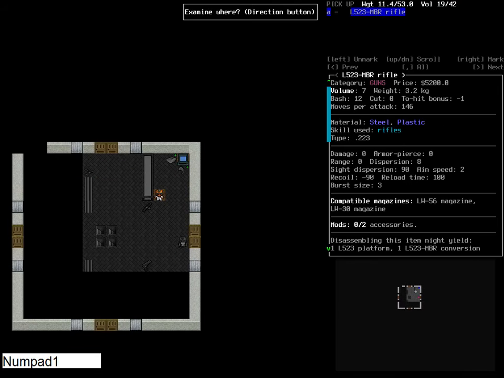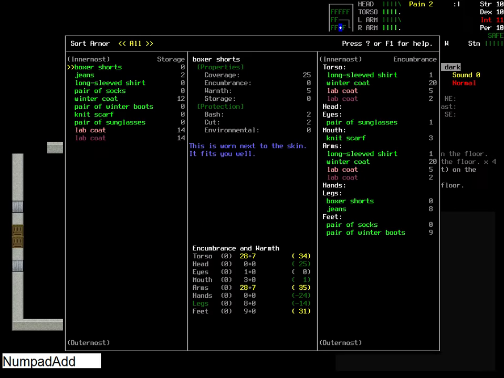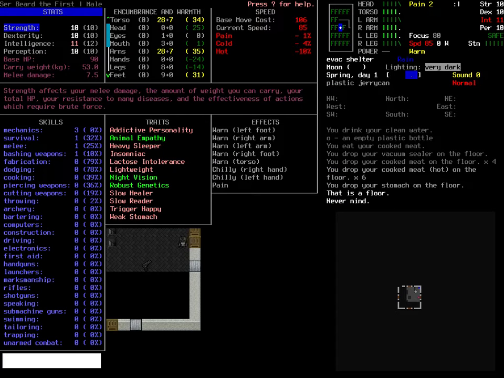Okay, what's this? Oh, the rifle. Now we've got to figure out what we're going to do next. So our encumbrance actually isn't that bad with the 2 lab coats. Hmm. But our heat is potentially an issue.